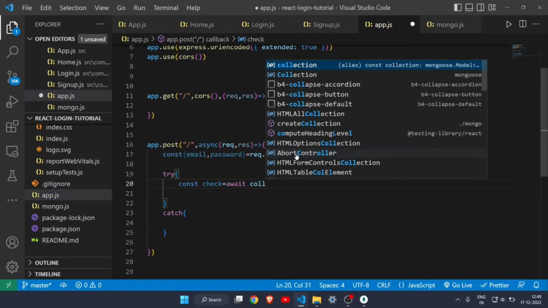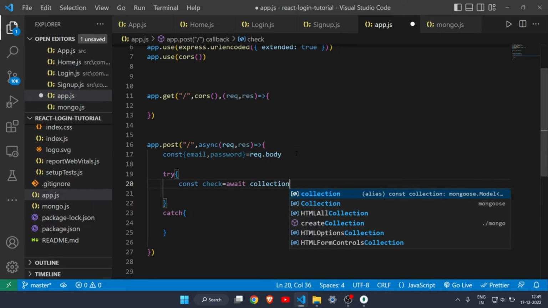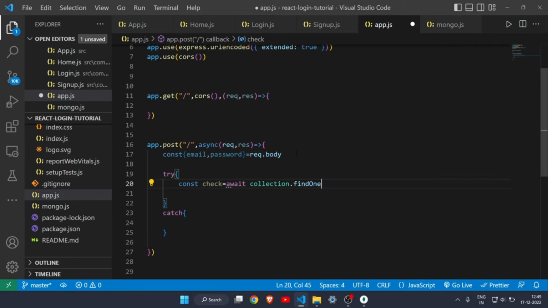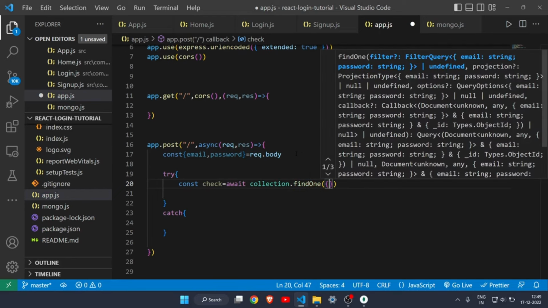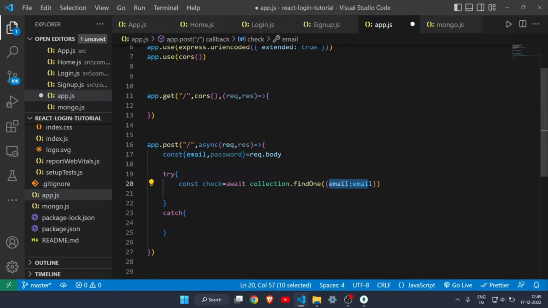Then I will write a MongoDB code to check if that email already exists. So I will write await collection.findOne. As you can see here it is findOne, and it will search the entire database if there is an exact email. So I will write email is equal to email, so it will search if that particular email already exists.